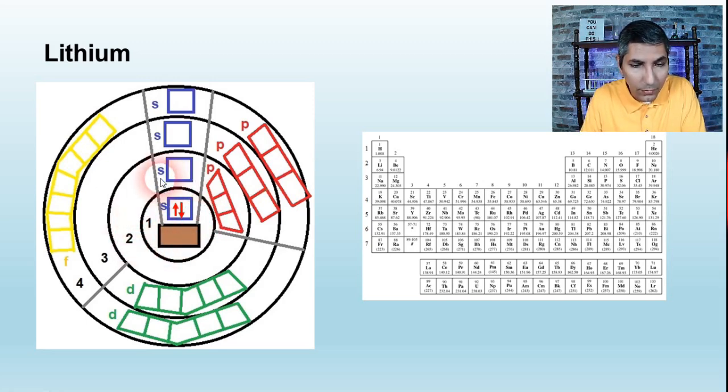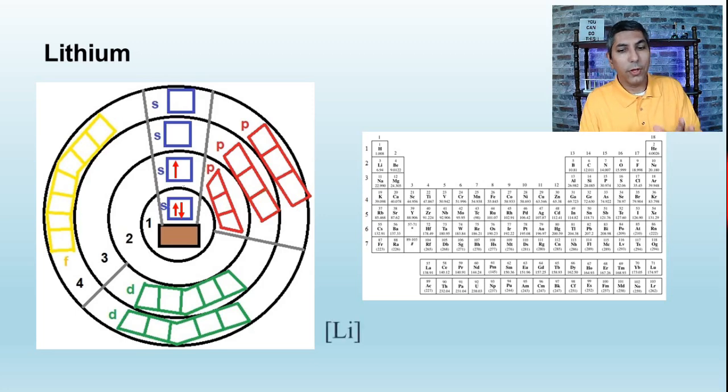Now, notice in the second level, we have S and P sections. So which one is it going to sit in? Well, lithium sits in the S section because those seats are special. You see, the P seats are kind of pricey. I told you this was a little bit corny, right? So we're going to put lithium in the special seats right there. And so we're going to write its ticket stub. Now, I should let you know that lithium's ticket stub, and really all these ticket stubs, are not just going to say where lithium is sitting, it's also going to mention all the other sections that are occupied.